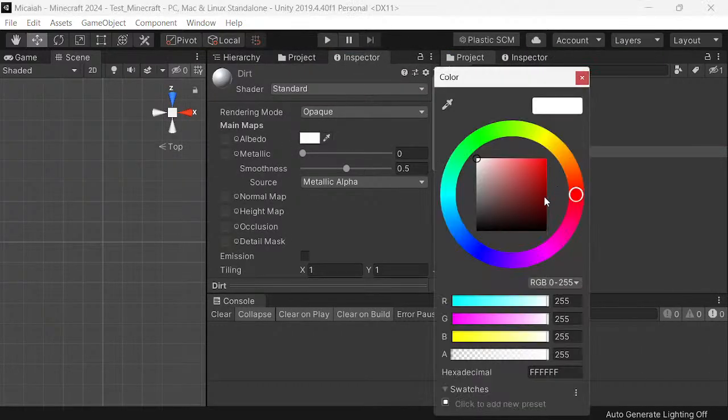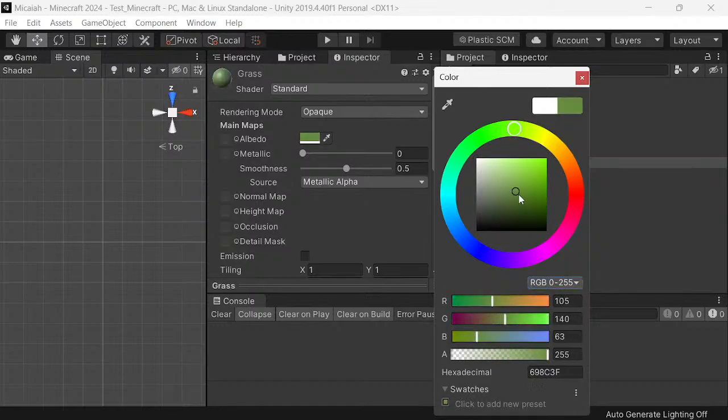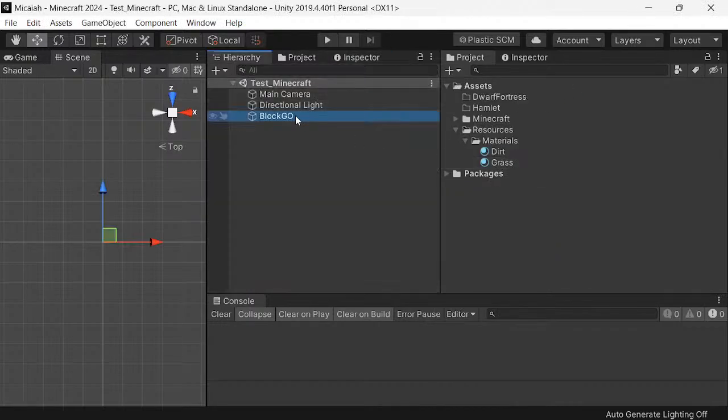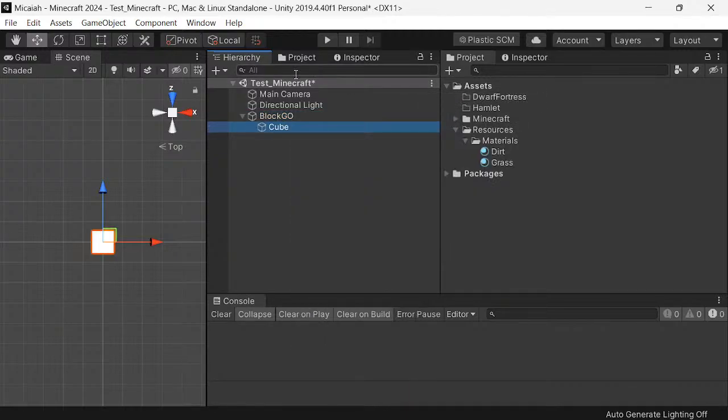And what I want to do is click on here, change the color to some dirt looking object. I really need to get colorization down to an art. I just always design it just like that and say, I'm good. Okay. So now the next thing I want to do is create a 3D cube.